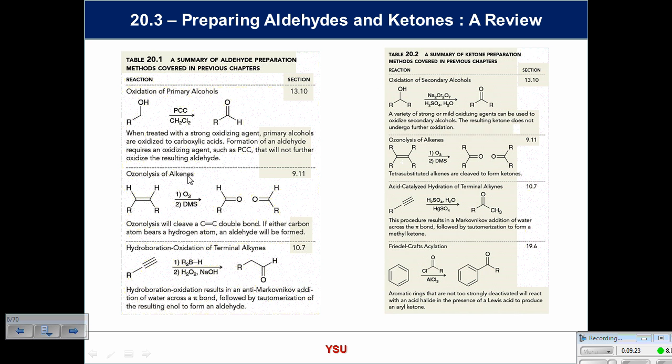But these are important reactions. You can take a primary alcohol and you can use PCC. What was PCC? Pyridinium chlorochromate, right? It's an oxidant. What does it avoid? What does it not go to? The carboxylic acid. It's been a while. I can see people going, yeah, it's been a while. It does not give the carboxylic acid. What was the fundamental idea behind that? What's missing from this reaction mixture that was needed to give the carboxylic acid? Water, exactly. So that's now a nice way of making aldehydes, and you can make ketones too if you'd like.